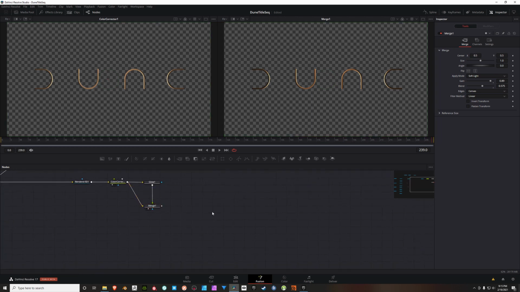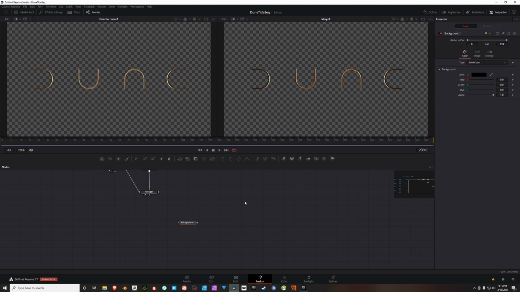All right. So let's actually create the Eclipse part now. And the way that we're going to do that is we're going to add in a background node. And in this background node, we're going to go over to image and uncheck auto resolution. The main reason why I do that is because when I change this to 2048 by 2048, if I had that checked, it wouldn't let me do that.